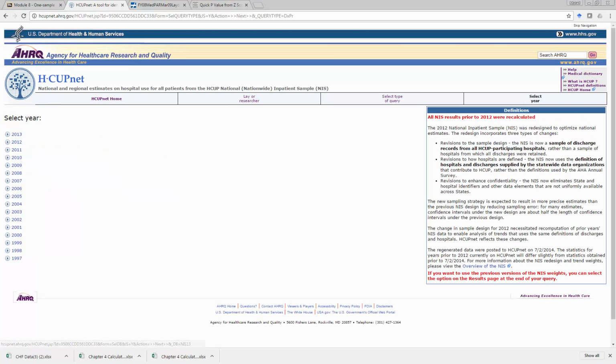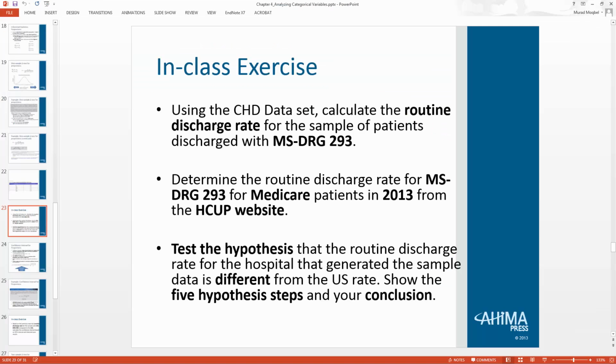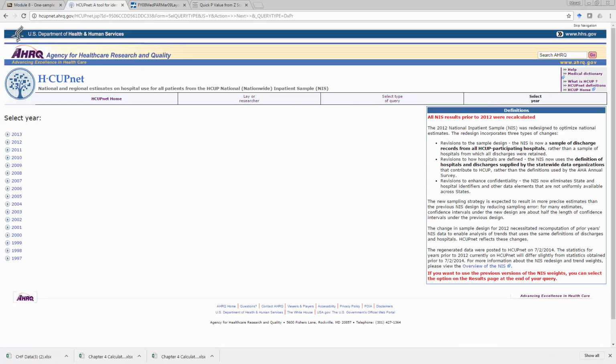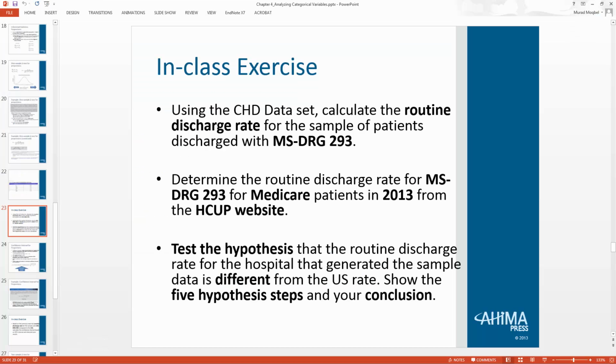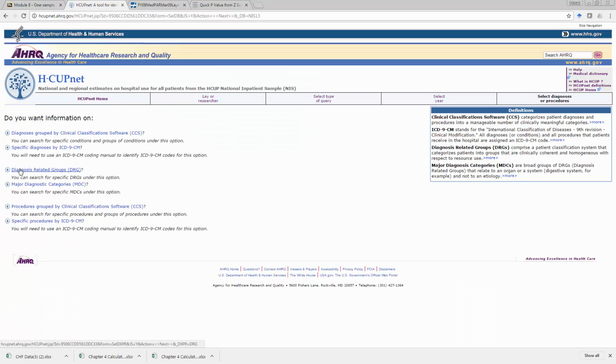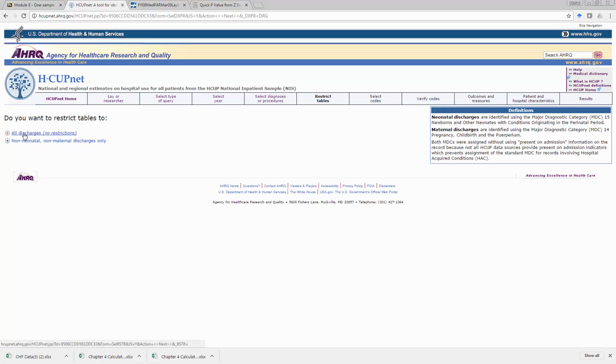Then the question is asking me to look for 2013 for Medicare patients. So 2013 and DRG. They want me to collect data for 293 DRG, so it should be diagnosis related groups, DRGs. Now all discharges.